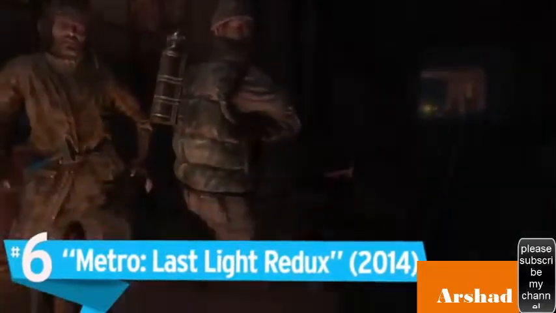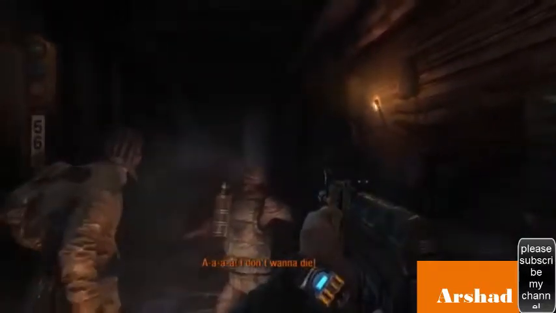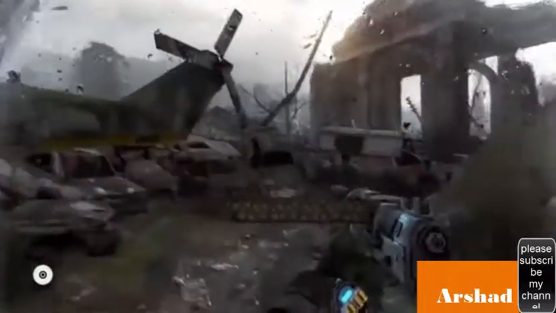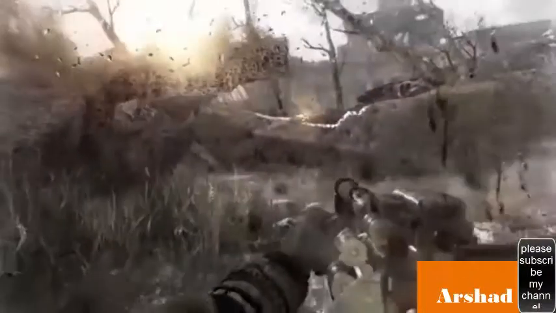Number 6, Metro Last Light Redux. Sure, it might not be a head-turning graphical improvement, but Metro Last Light Redux is still the definitive version of this spectacular shooter, and one which gave gamers a visual breath of fresh air in the somewhat stagnant first-person shooter genre. While the game employed the typical gritty color scheme of many other FPS games, it's nicely matched by the overly dreary nature of the story.